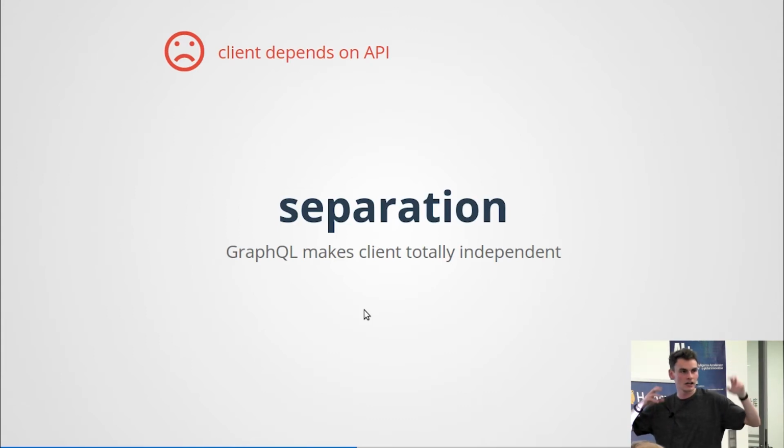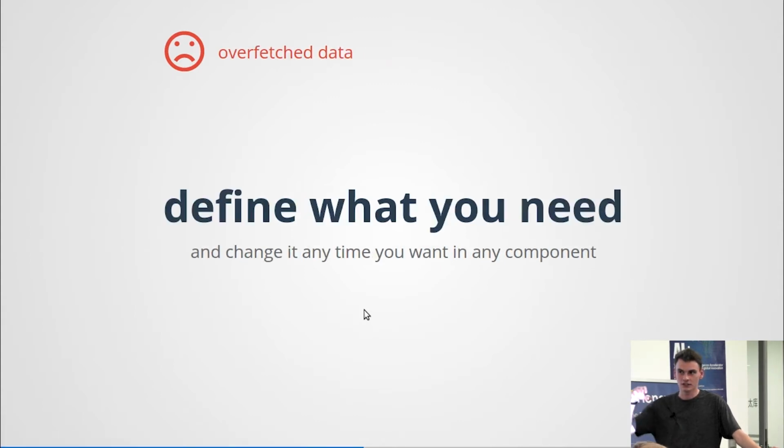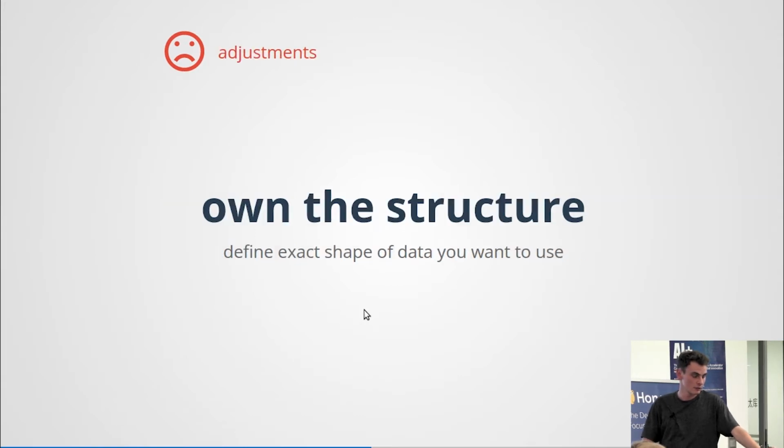The GraphQL client is not totally, but it's independent from the actual source of the data. So it's good. And we, as UI developers, define what we need, and we can change it anytime we want. We no longer depend on the server, so we can play around. It's really important to us because we don't want to ask the developers on the server side to make changes, because, as Martin said, we've got versioning, and with GraphQL we won't even use it. So it's good.